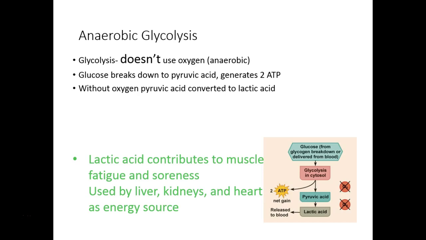If there's not sufficient oxygen present, okay, so we're doing lots and lots of exercise, we're in anaerobic, low oxygen conditions, then pyruvic acid is going to be converted into lactic acid. Lactic acid is what is thought to cause muscles to fatigue and to become sore. So we only create 2 ATPs during glycolysis, just a tiny little bit of energy created there. So anaerobic glycolysis produces few ATPs, but it is really fast, and it can occur when oxygen levels are low. It produces enough energy for about 2 minutes of maximal activity.